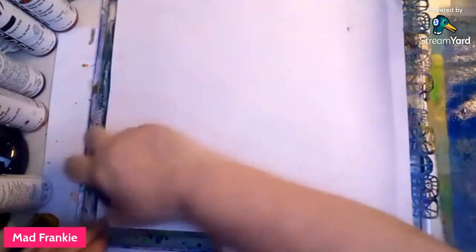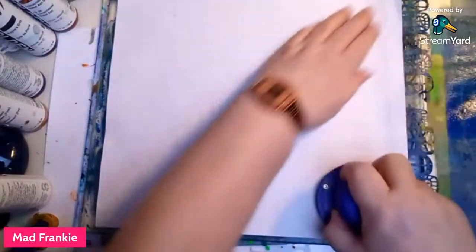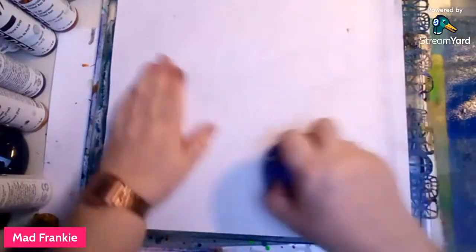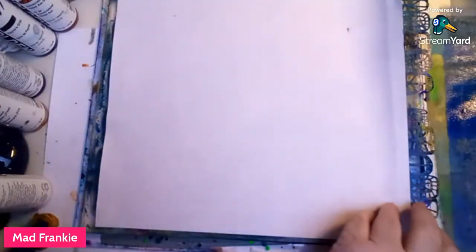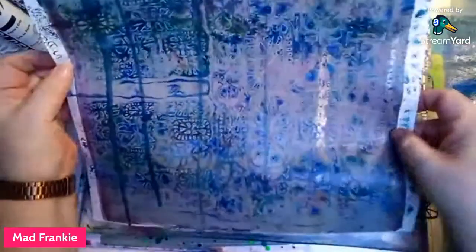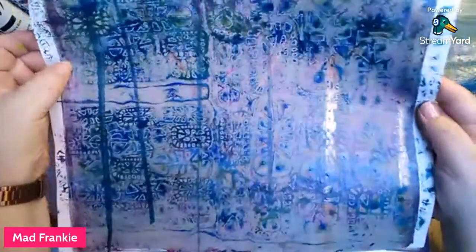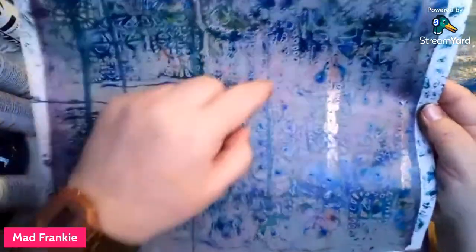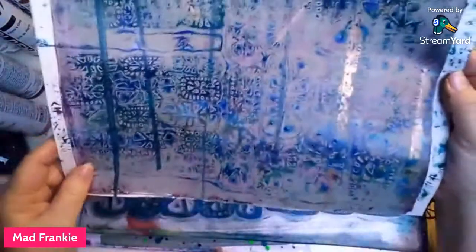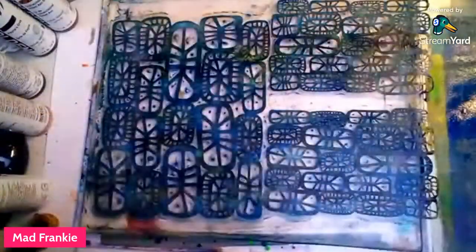The one that didn't have much on it. It was a remnant of the hatched squares that was on the gel plate. So let's see if we get anything at all off it. Oh, look at that. That is lovely. We've got the runes in the background, and the hatching from lifting up the edges as well. That's really rather good. I like that.